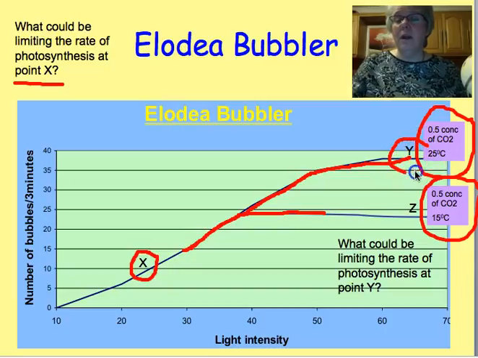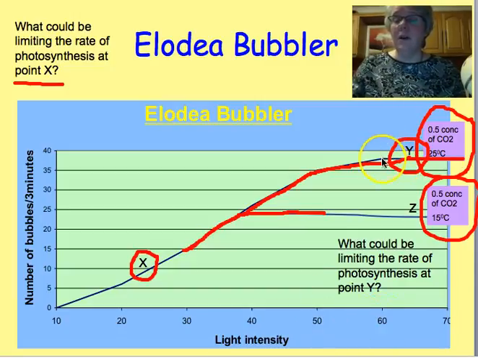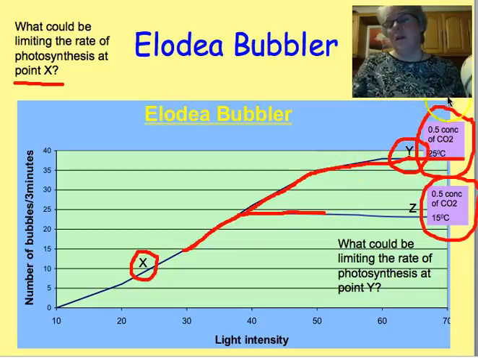But at point Y here, this has now started to level off. So what is limiting photosynthesis at this point, at point Y up here? Well, again, that could be the carbon dioxide concentration, because we haven't changed that at all, so it could be that. But it could also actually be temperature as well, because we could maybe try giving this even more temperature and the rate of photosynthesis will increase, but the chances are that it's probably carbon dioxide concentration.